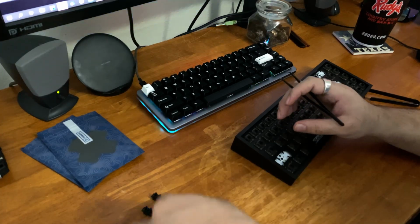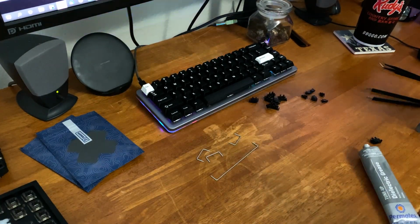Now, as far as what I don't like about this keyboard, for one, it comes with plate mount stabilizers. And if you've seen my Drop Alt video, you know that I'm not a fan of these. Plate mount stabilizers are notorious for being rattly. So immediately you're gonna have to take these out, you're gonna have to clip them, you're gonna have to lube them, you have to band-aid mod them just to make them sound decent.